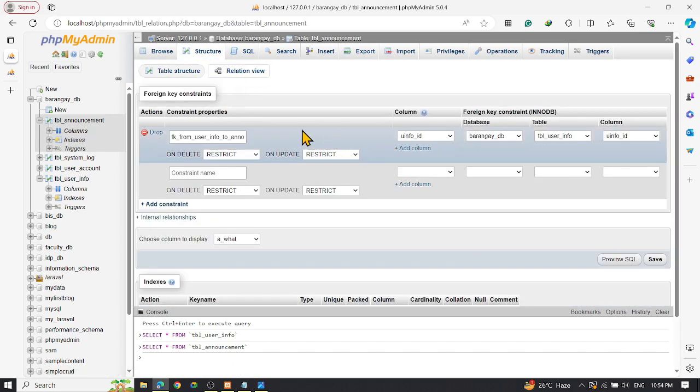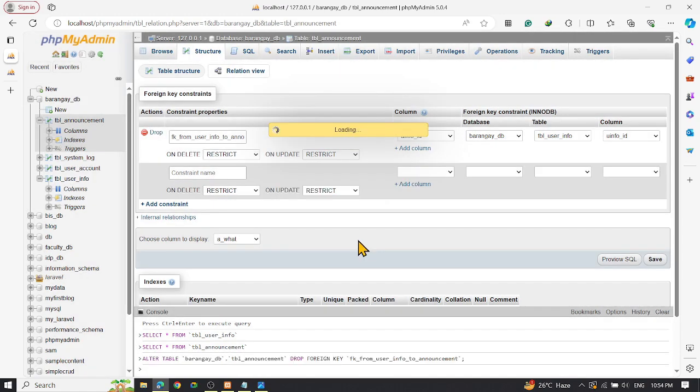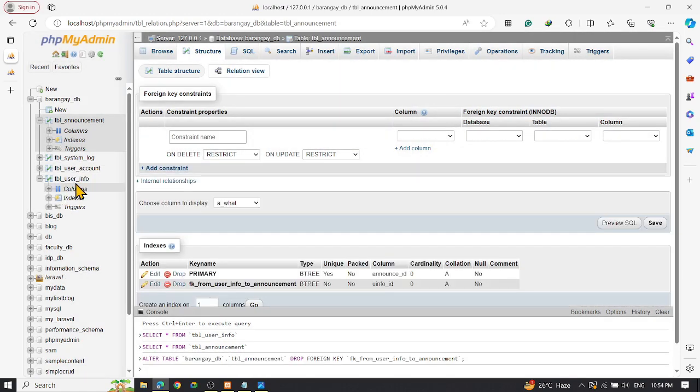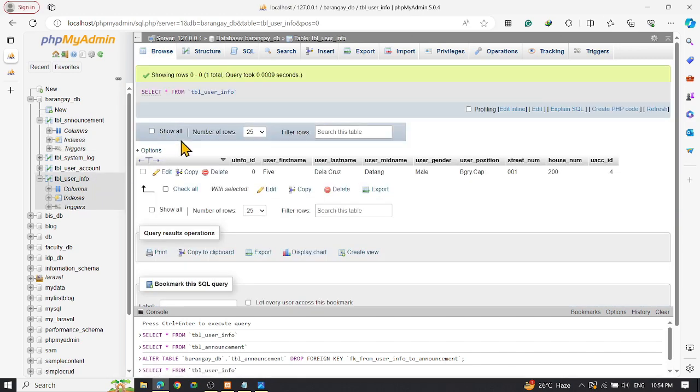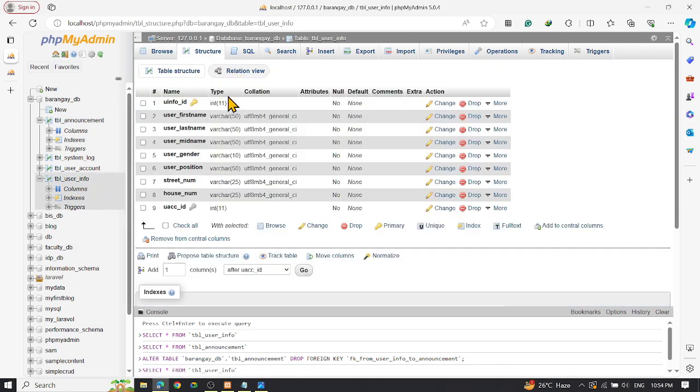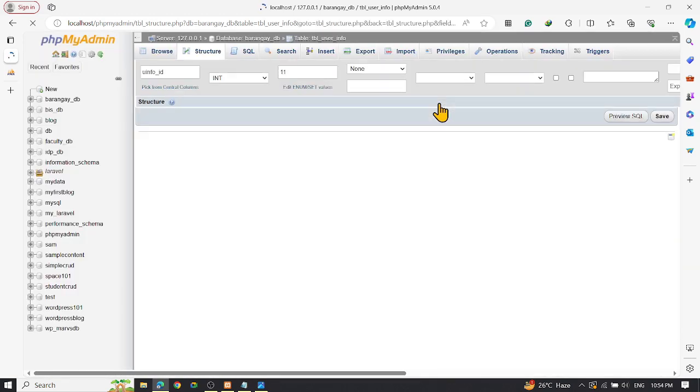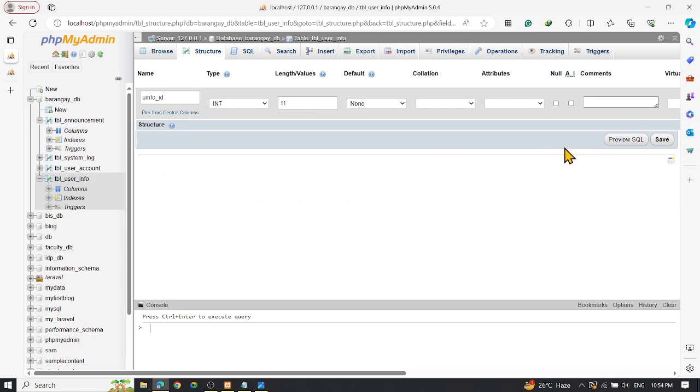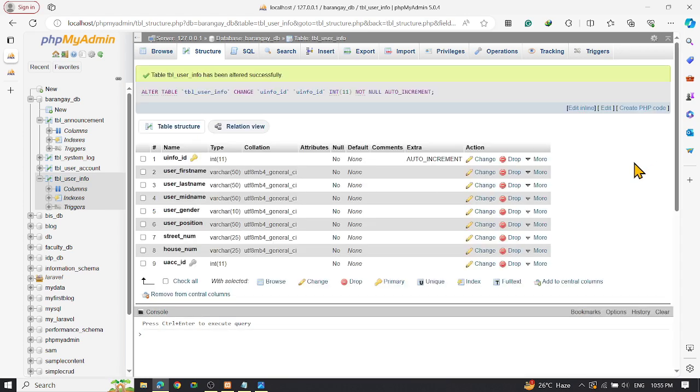Yeah, this one. Okay, so I will copy this. I will drop now. Okay, as you can see, and then after doing that, let's go again to our table user info, to our structure, and then let's change this one. We will make this user info ID an auto increment. Okay, so let's save this. Auto increment. Let's save.